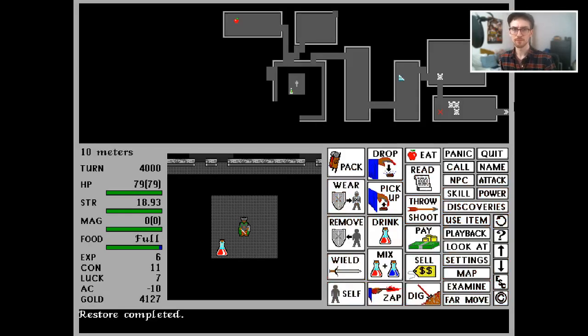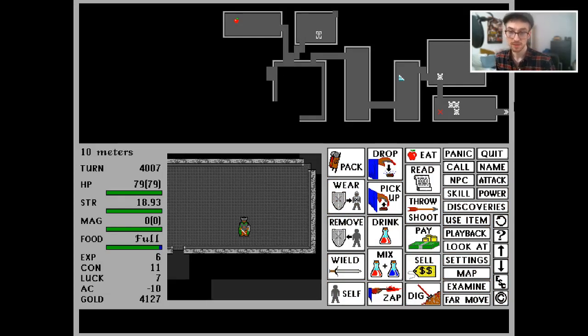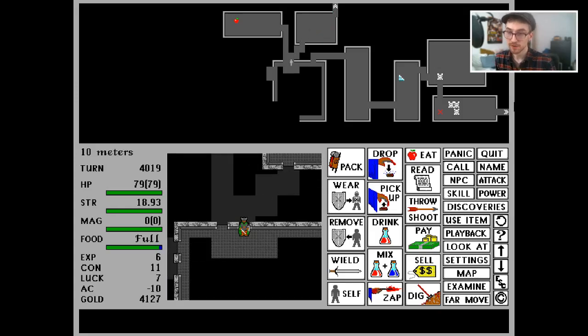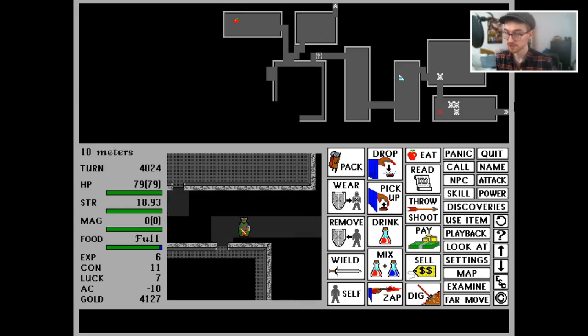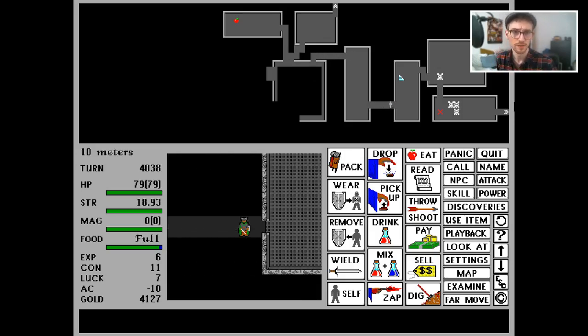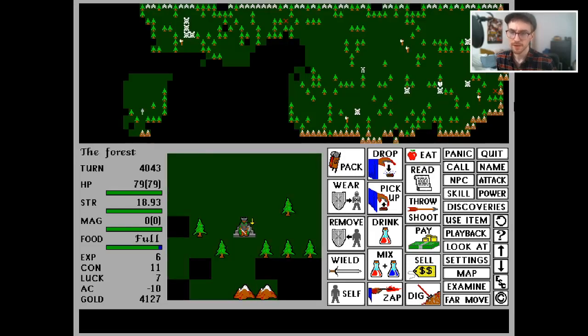Expert. Here we go. We're gonna keep playing on expert. I don't want to back up every 200 turns. That's just ridiculous, you know? You need to kind of accomplish something before you do this. Okay, let's go up here again.